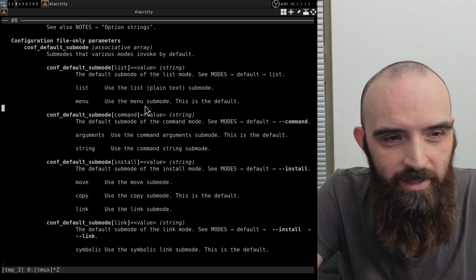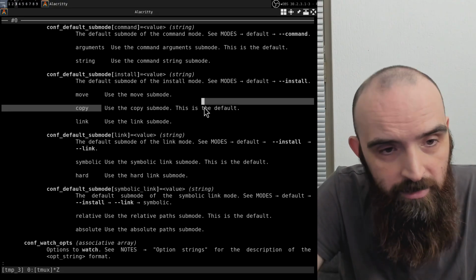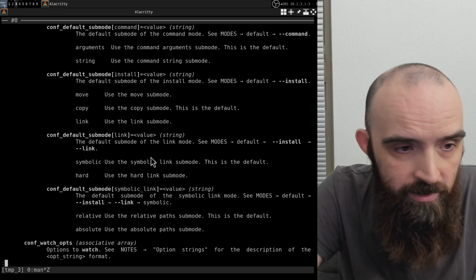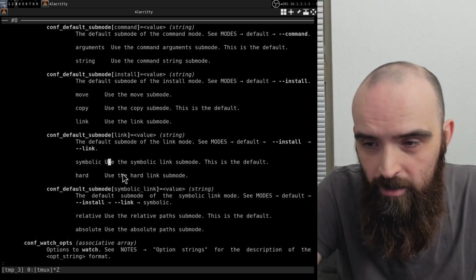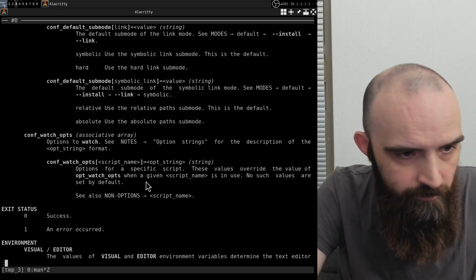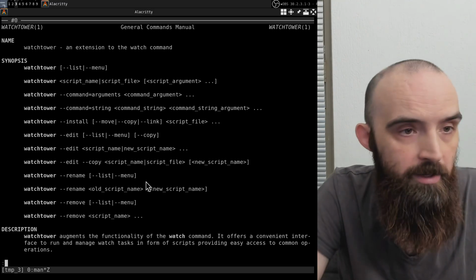So everything is really configurable. You could also change how scripts are installed by default, copy is the default, but you can change this to move or link if you want, and you can change the way of linking that you prefer if you want to do that. So there's a lot of little configuration options that might be helpful.